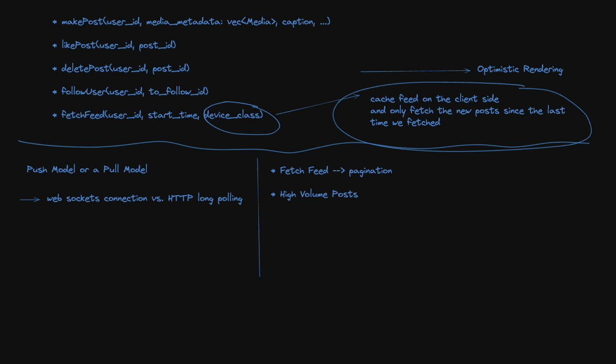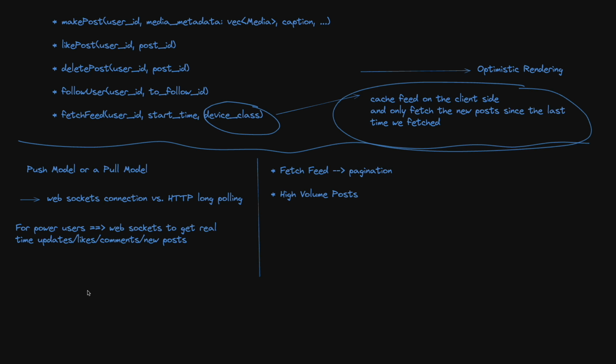People are liking their photos, leaving comments, they're getting notifications. For these high volume power users, it's important to get this data in real time. So for them, it makes more sense to have a WebSocket connection, so we can get this stuff instantly and they can interact with the app. So for power users, WebSockets to get real-time updates, likes, comments, new posts.